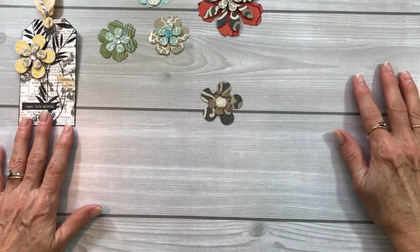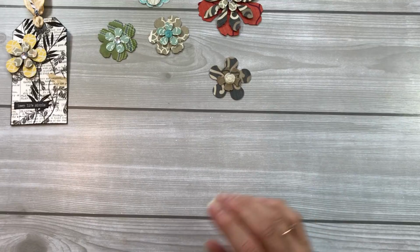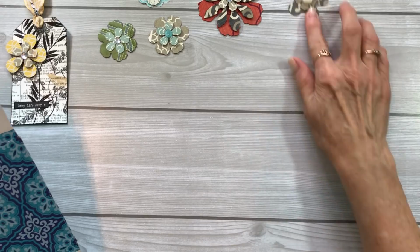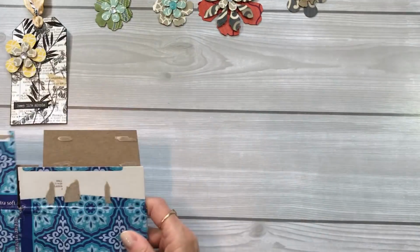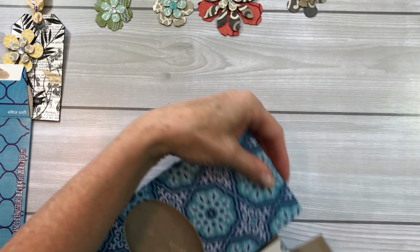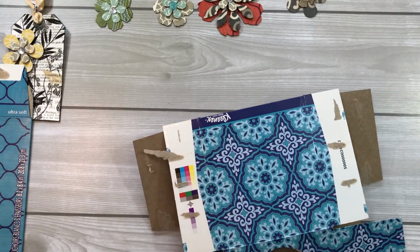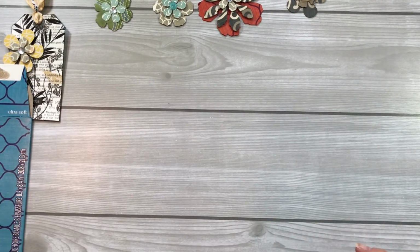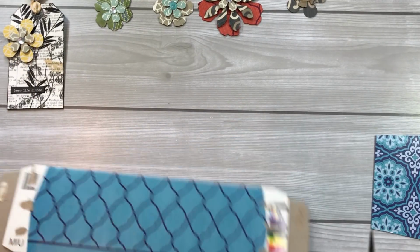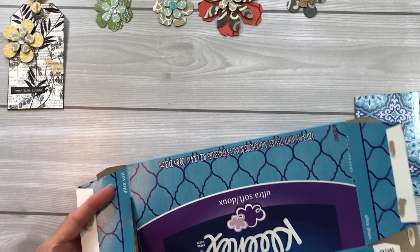Okay. The only other thing I was going to show you was if you don't have punches and you don't have die cuts, you might want to use scissors and just cut a shape. I think I will use one of these flaps from this box. It's just another tissue box. Okay, move that out of the way, and then here's a corresponding box that goes really well with it. And I'll use one of these flaps as well.